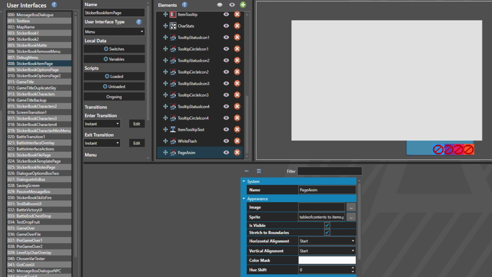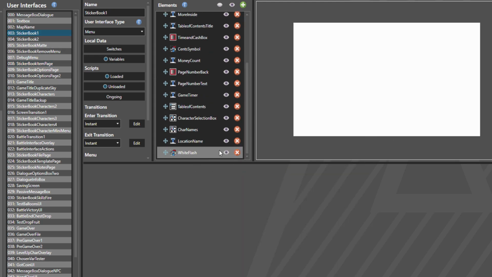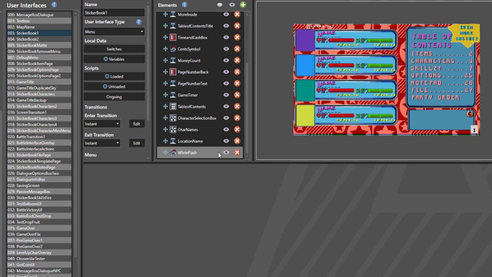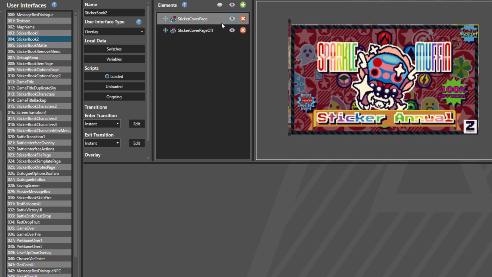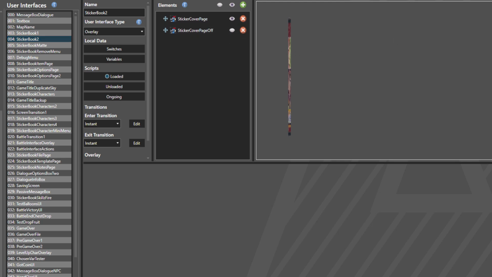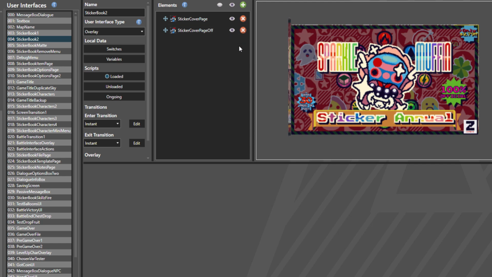But what I've done is I've created an animation for the sticker book to flop on, and a second animation for it to flop off again. So in other words, there's an animation that plays for it to flop into place, and one for it to flop off. So when you open the picture book, it's going to play the animations that I've set up.